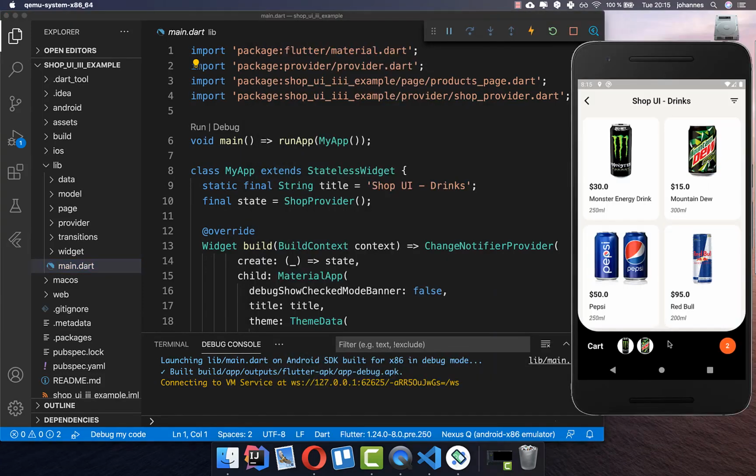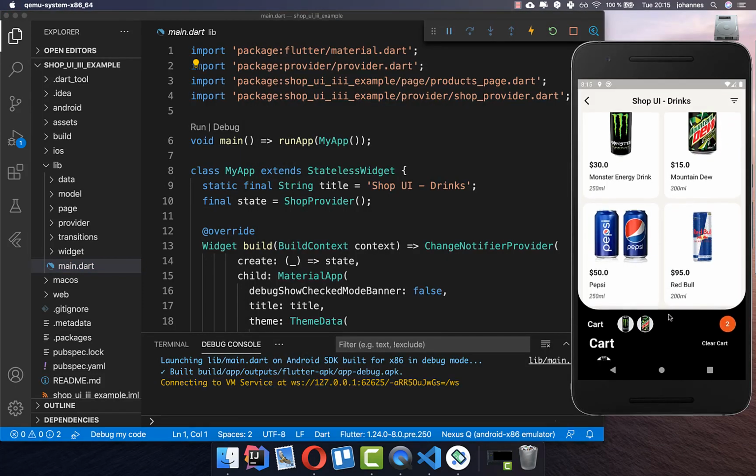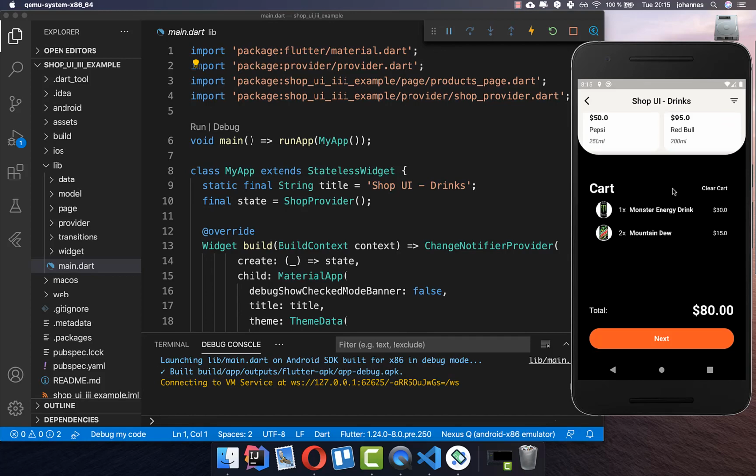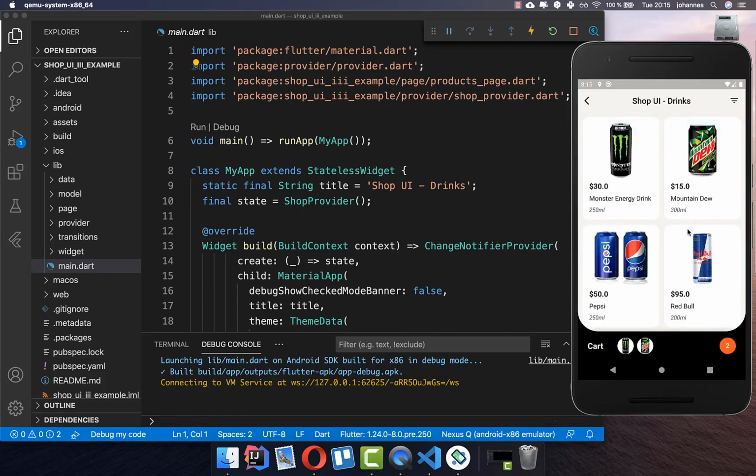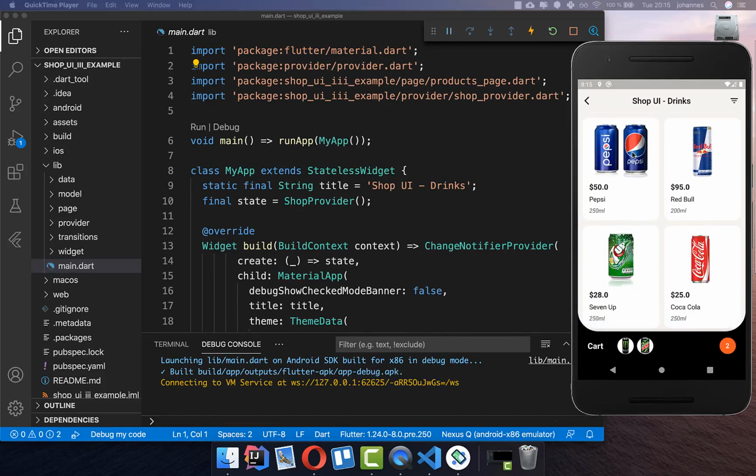Until now we have created this design in the last two video tutorials where you have a card and also a list of all of your products. And now we want to get started by clicking on one of these images, and then you go to the detail page of this image, and later we want to add the animations.